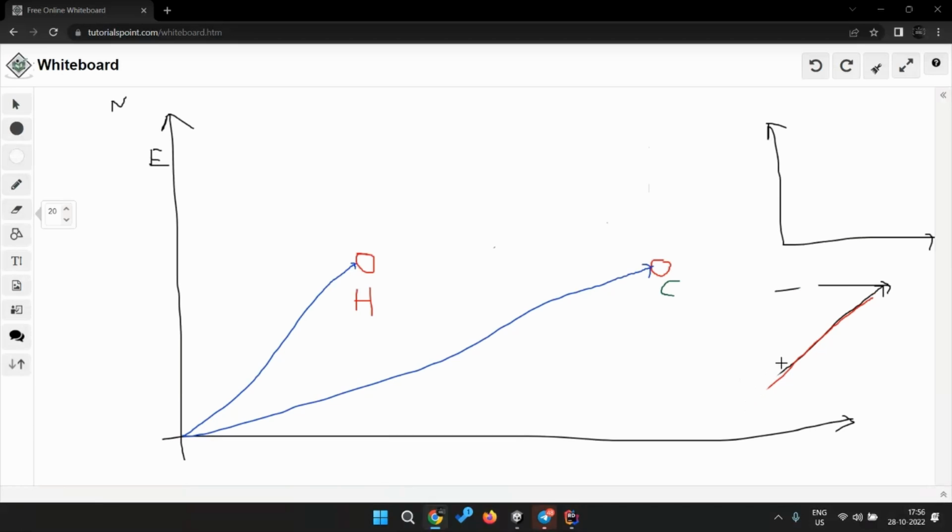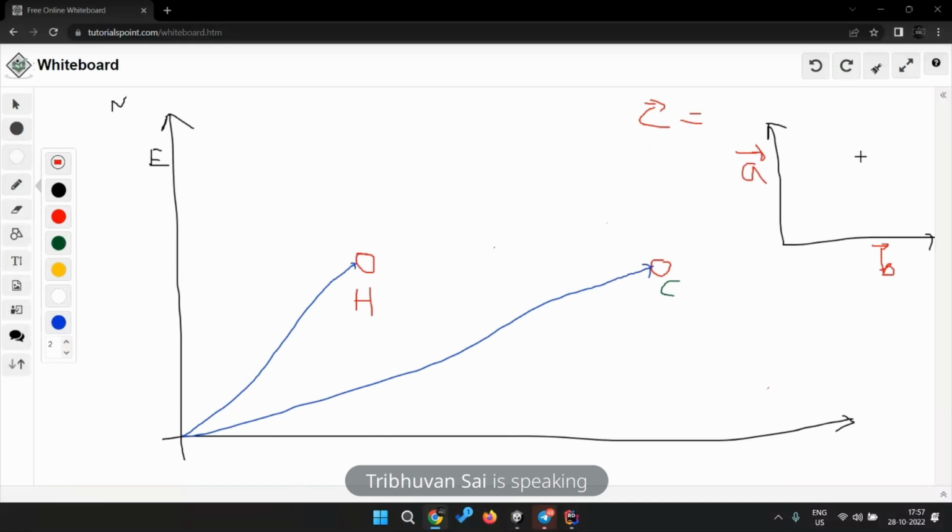Okay, coming to our home to college thing. Now we want to get a vector, right? See, in our case, let me take this one. This is B bar, sorry, and this is A bar. Now I want to get the resultant, C bar. Okay. Now how can I get it? Root over A bar square plus B bar square. That is the magnitude, right? You want direction. Yeah, direction.